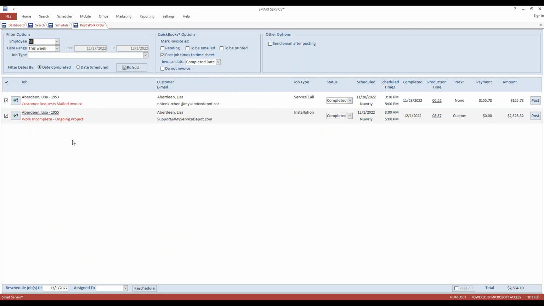And we can see a couple different things I've got going on there. Now, this is where the job exception helps out. This tells me, as the office person, what's going on out there. So this is an ongoing project. Okay, so that tells me they're not done with work yet. And again, you can use whatever terminology you want. I made a very simple, very direct one. The technician puts this on to say, hey, I'm going to need another day.